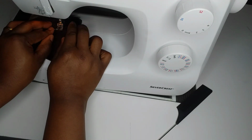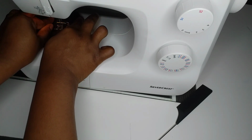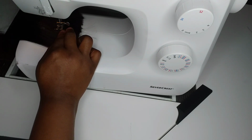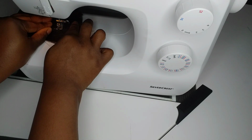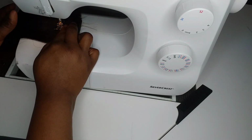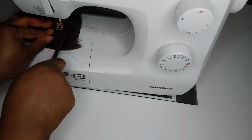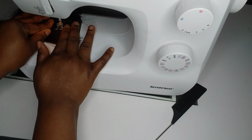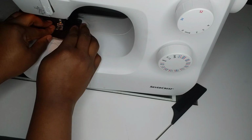In a case that you don't get it the first time, try it again and try it again. Don't give up until you get it. There is nothing impossible. Okay? Continue sewing. While sewing, use your hand to separate it and comb. Don't forget to comb in order not to leave your hair tangled.